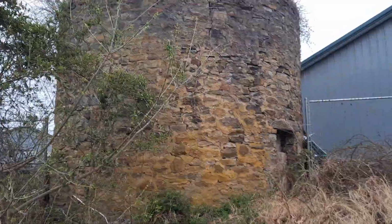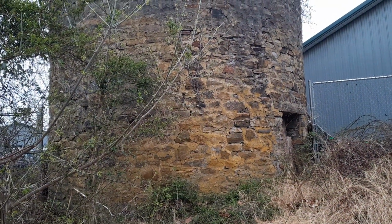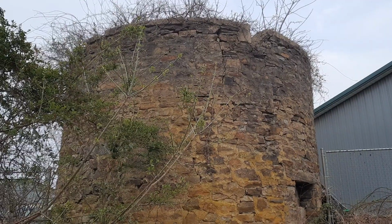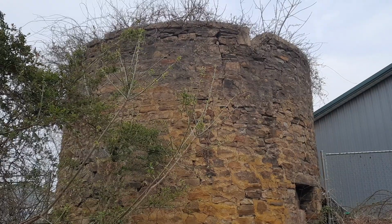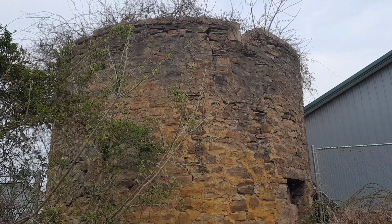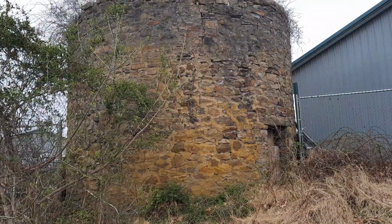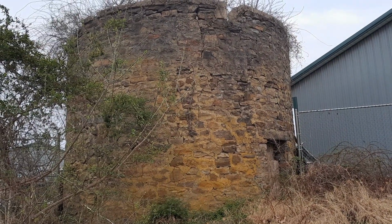So, being said, this was an early one and this is stone. I could just assume, because I have nothing to prove me right or wrong, that this here is the original water tower. In the early days of the railroads, most of them were wood, stone, some were steel, but for the most part, from the mid 1800s up, early 1830s, '40s, when railroads just kind of started getting going, most water towers were wood, and probably farther out east you find more of the stone, was more plentiful out here east.